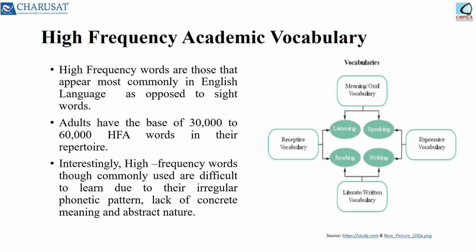So you need to understand that when we speak about high frequency vocabulary, it comes from the four basic things: listening, speaking, reading, and writing. These vocabularies can be differentiated: there are meaningful vocabularies, words that have complete meaning in themselves. There would be expressive vocabularies. Out of the 30,000 to 60,000 words that we are speaking, there would be expressive words. While you are trying to express your ideas and opinions, you would use these words specifically.